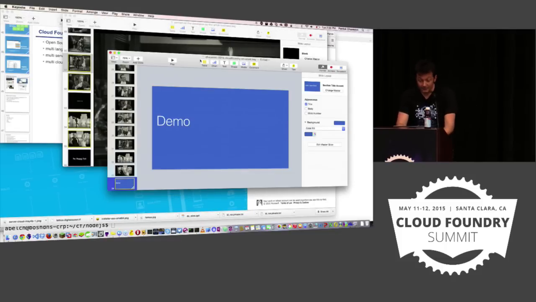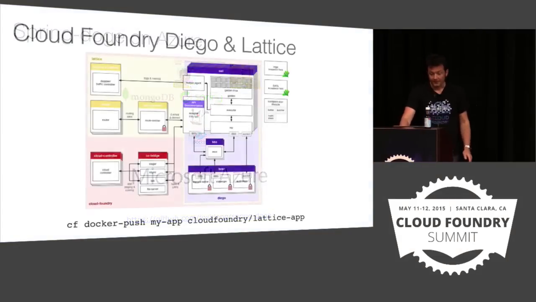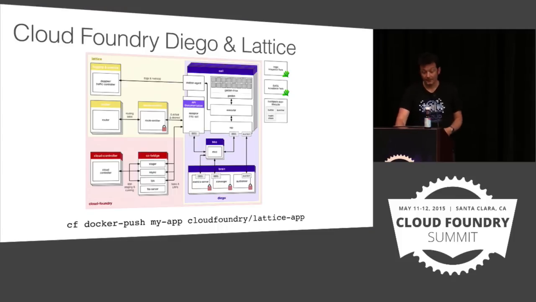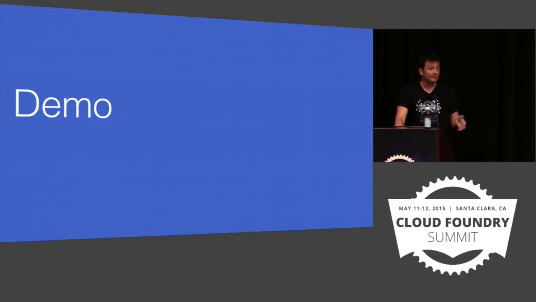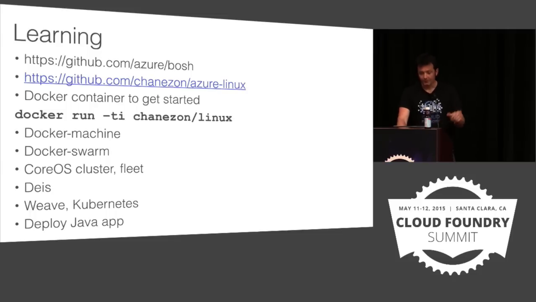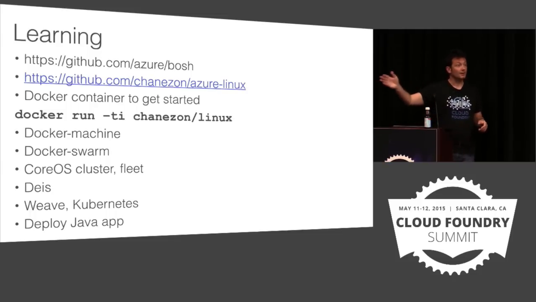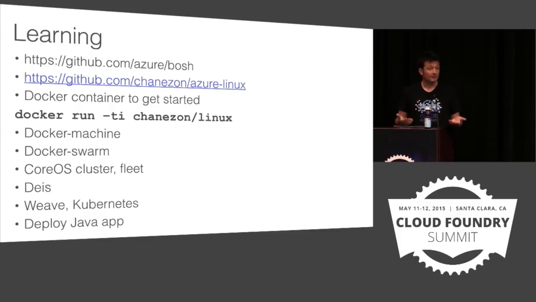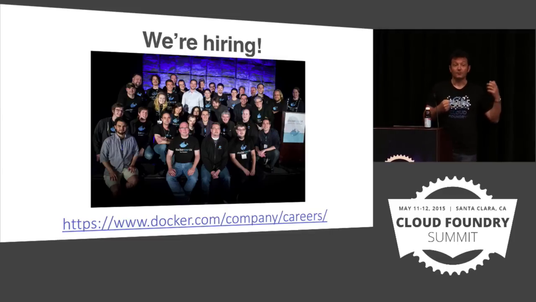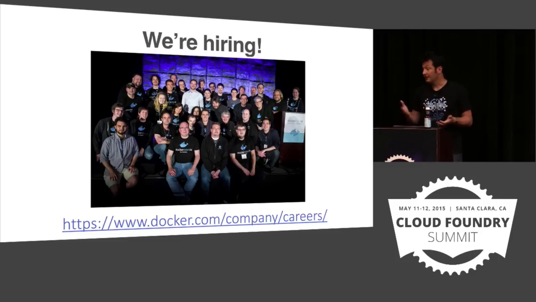Running Lattice on Azure is also another interesting option. Lattice, for those who haven't seen the talk, is like a reduced version of Cloud Foundry — much easier to set up and run as a developer, and it lets you orchestrate Docker containers with routing and all that. You can learn more at github.com/azure/bosh — you can find the bits for running the Bosh CPI on Azure. It's a work in progress with some documentation. And if you go to channazon.azure.linux, I have a bunch of tutorials about how to run all things Docker on Azure. And now, because it's a joint talk, one of the aspects that's super important when running all these applications is monitoring. Tamao is from New Relic and she'll tell you about monitoring your applications on Cloud Foundry.